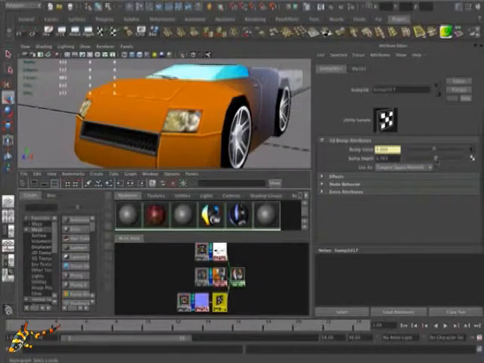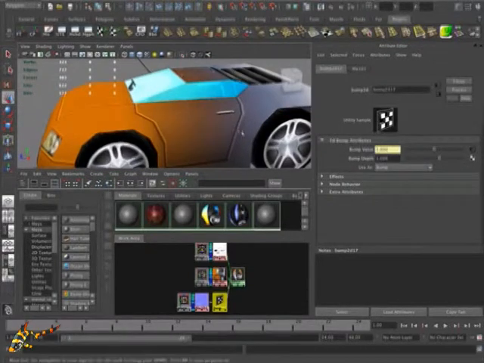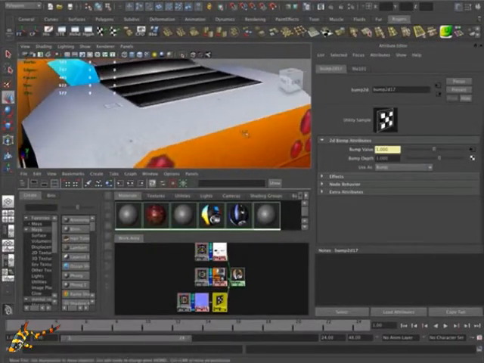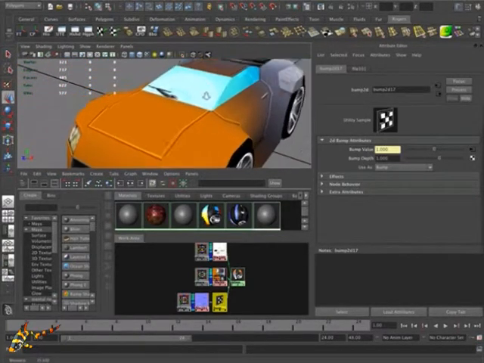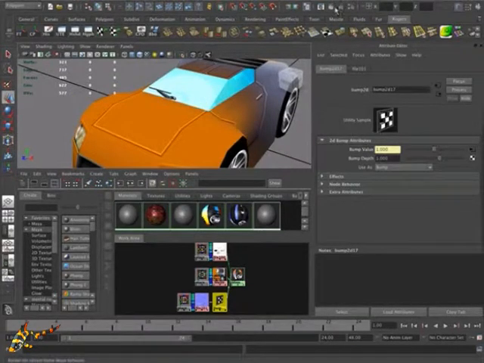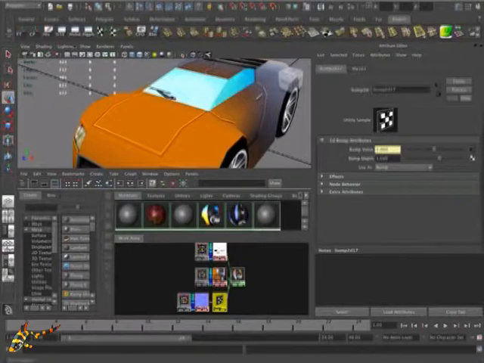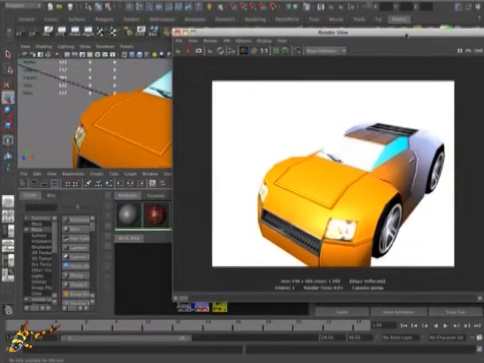Or if you actually want to see a quicker response, just leave that at 1. Type that 1 there. Switch it back to bump, and you should see more noise appearing. Now if I hit render, I'm just going to hit a quick render so you can see. My background is set to white, so I'm going to just pull the image in so you can see what's going on. So that's an image rendered, and you can see my background is white.